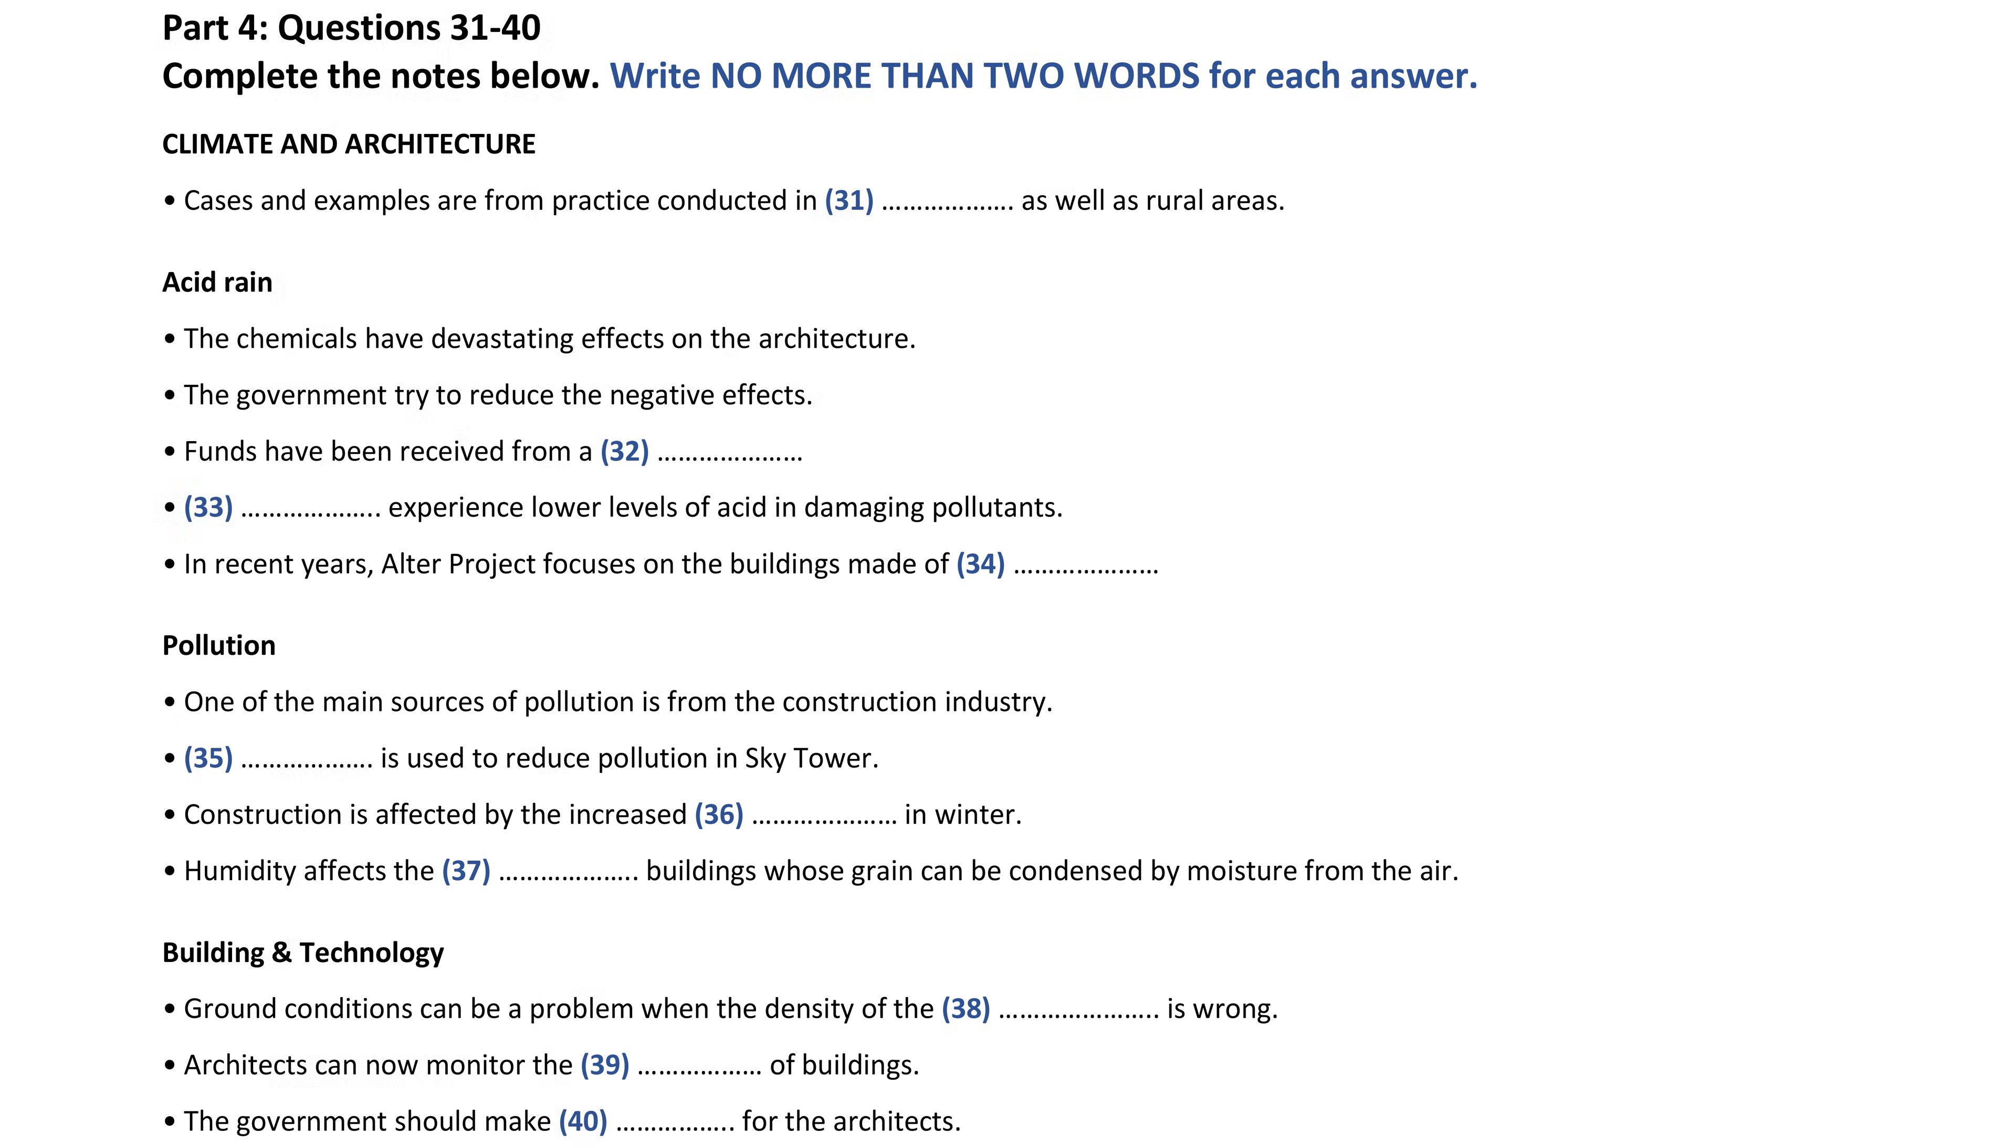Now, acid rain is one of the climatic elements with the most devastating effects on our architecture. The chemicals in acid rain can cause paint to peel, corrosion of steel structures such as bridges, and erosion of stone statues. Since the 1970s, our government has been making great effort to reduce the release of these chemicals into the atmosphere with positive results. Private organizations have also been raising awareness and funds and recently received a huge donation from the bank. It is interesting to look at the studies that have been carried out into the effects of acid rain at varying altitudes. Research has shown that there are lower levels of damaging pollutants at higher altitudes, meaning that skyscrapers are much less vulnerable to the negative effects as they are exposed to acid rain with far lower levels of damaging pollutants.